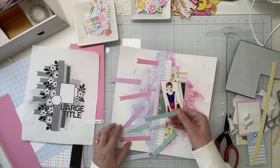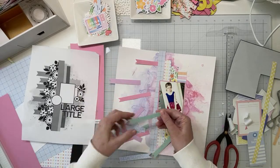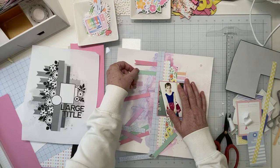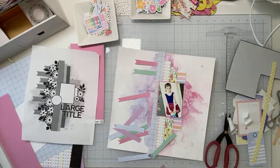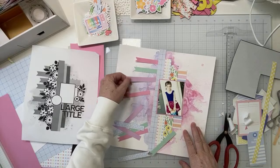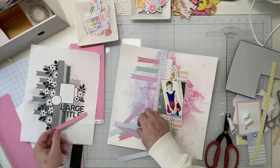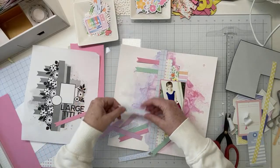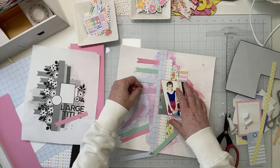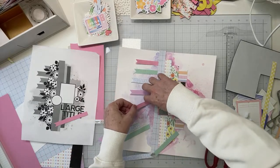So I'm thinking the pink, maybe the green. I'm not sure if I want the yellow, because I do have some yellow on some of the flowers. We'll have this one. I'm just gonna kind of place them, I guess. No, I don't want that one yet. I'm going to do the blue because it has a little bit of pattern. Add the purple, the pink. I'm going to put 8 of them, I think.